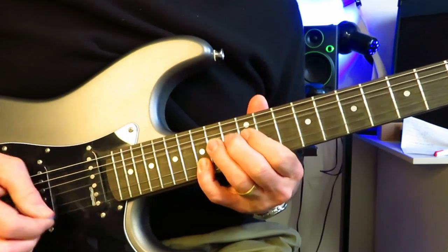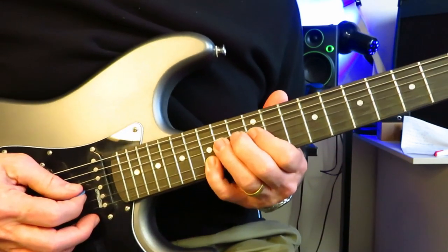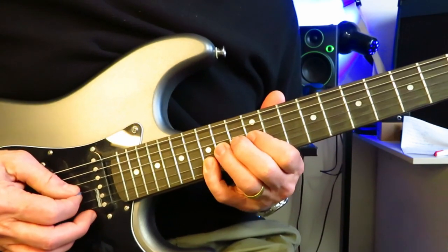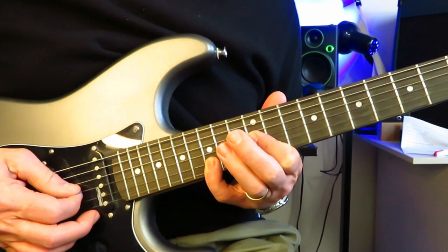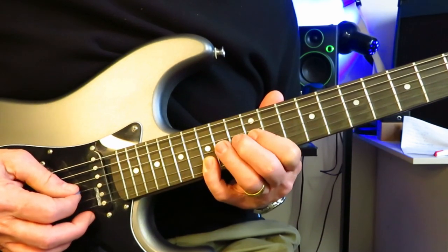Back into this again. And so you're going to do another double pump of that, 14 and 15. Then release it back to the natural note at 14. And then while you're still holding your pinky on the 15, you're going to release it off to the 12 of the G.